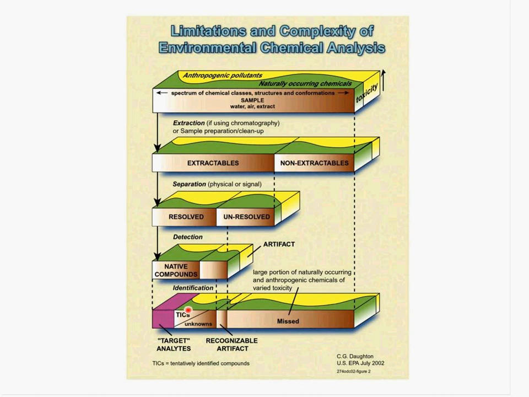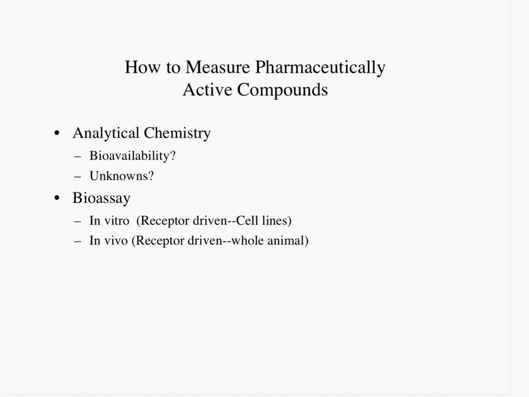A lot of them are what we call known unknowns, or most of them are what we call unknown unknowns, if you're a big Rumsfeld fan, who I think has sort of taken credit for that term. But there are a lot of different compounds out there that we don't really know, and we don't necessarily have standards for in order to measure them. So the question is, how do you measure compounds that are pharmaceutically active or are unknown, for example, or have some sort of biological activity?